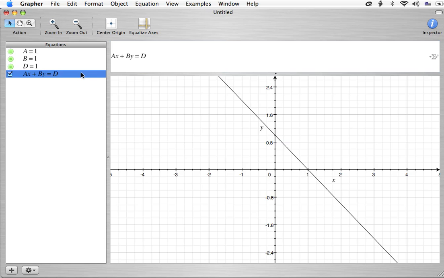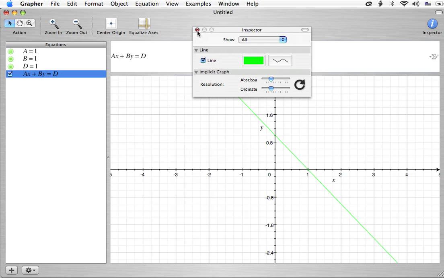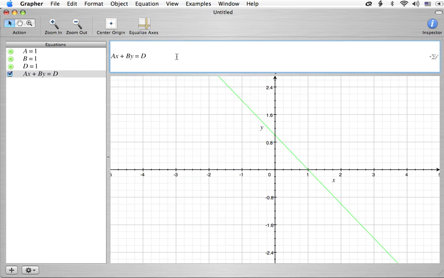And before we talk too much about this, let me quickly change this color. I want to point out that there's something maybe a little different than you've seen previously going on with this equation. Typically, when you type an equation into the TI-86 or the TI-83, or I think they're into the TI-84, it has to be solved for y in order for the graphing calculator to know how to graph it. Clearly, this one doesn't need to be in that form. This is, in fact, what we might call an implicit form because it's not explicitly solved for y. And this type of graphing calculator can and will graph this type of equation.